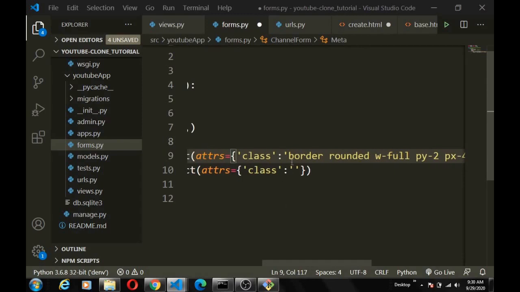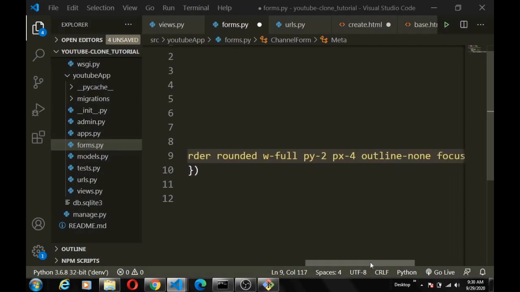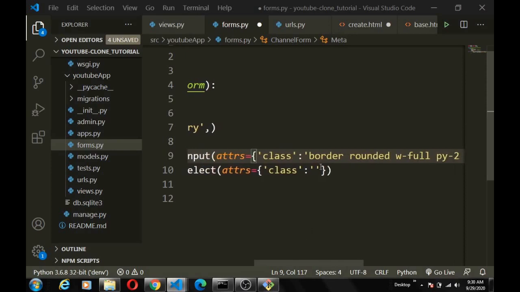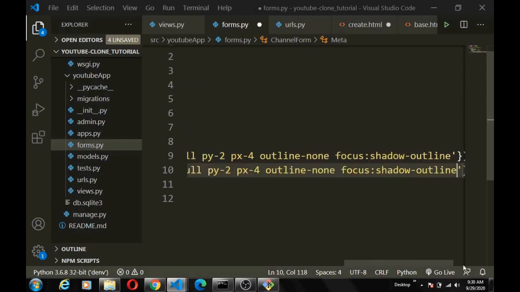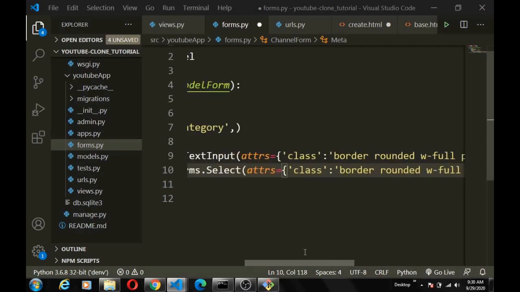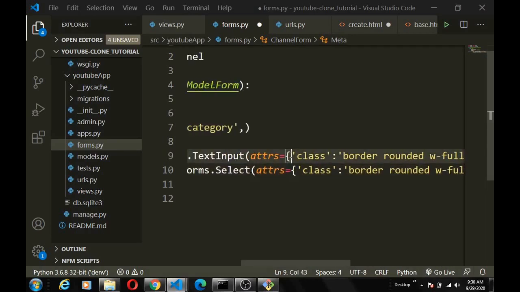We're giving it a border, a little rounded border, taking the width of 100%, which is the width of its parent, which we're going to create in a second. Then the padding on top and bottom, outline none, and some of that. The same applies to this place, so we Ctrl V. These are the class attributes. Apart from class, we can also put other attributes like placeholder.